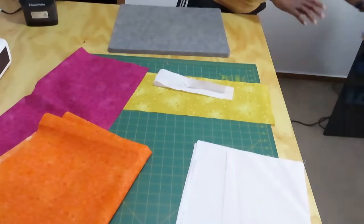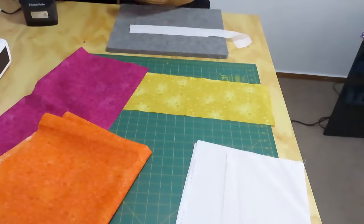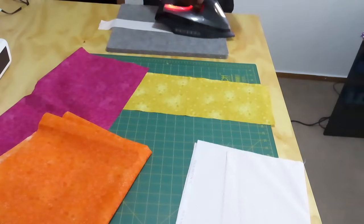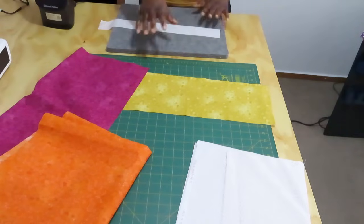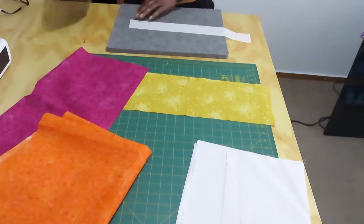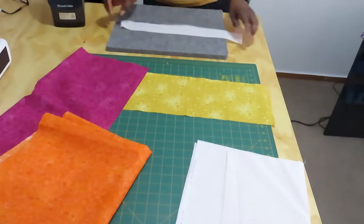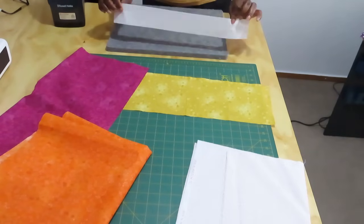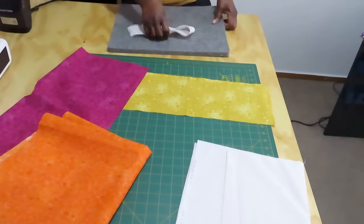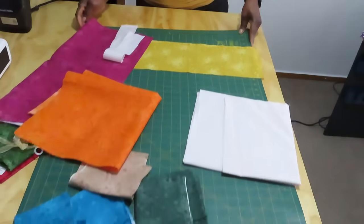So just make do with whatever you have. Don't go and buy anything new. Just use what you have, as long as the fabrics coordinate, and when I use the word coordinate, as long as there's a hint of color within the fabrics you're using, then you're good to go. Just make sure that the fabric you use for the star legs can pop quite easily. So this is some leftover 2.5-inch strips, which is what I need also for the block, so I'm just going to reuse this. So I'm going to start doing the cut. Again, I will put all the details for you, so you don't have to worry about writing anything down.